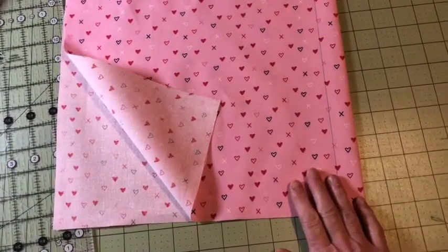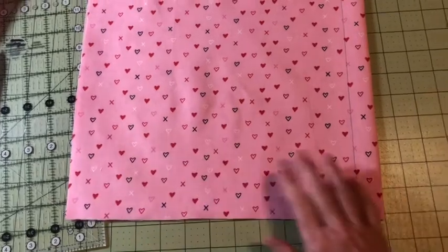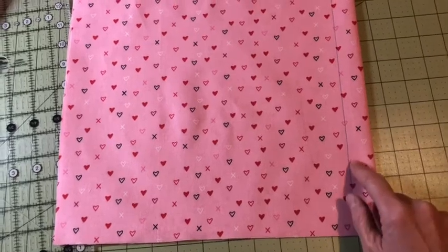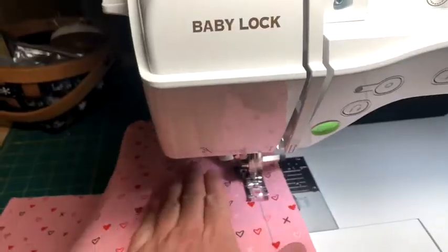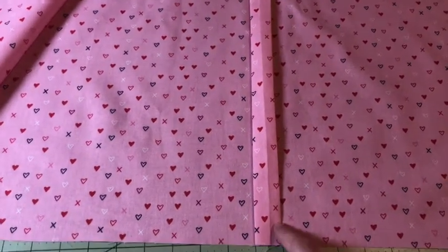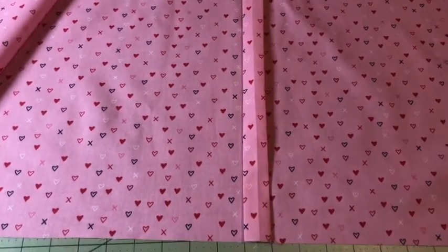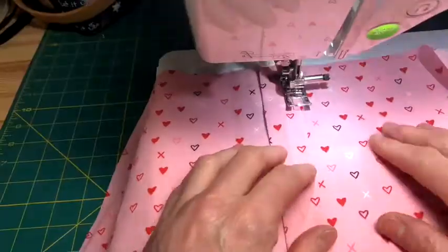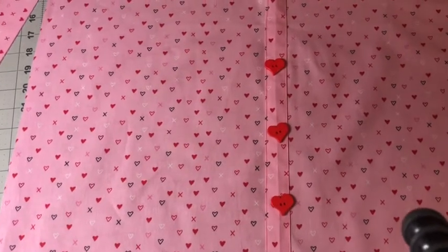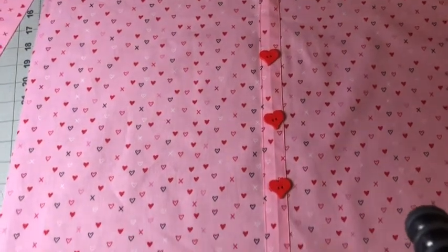To get started, take your skirt front and fold the fabric so that the wrong sides are touching. Then give it a press and measure 1 inch from the press and draw a straight line. Once you've sewn your placket, you want to press it flat and then take 2 rows of top stitching down either side of the placket to hold it in place. At this point, you should see your skirt front coming together, and I'm already thinking that some little red heart buttons would be really cute on the front of this skirt.